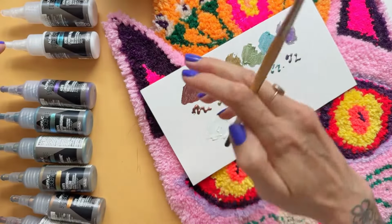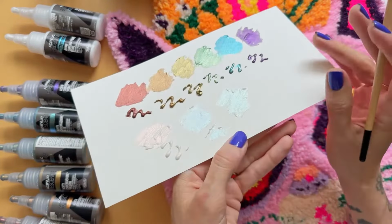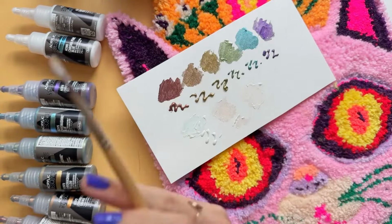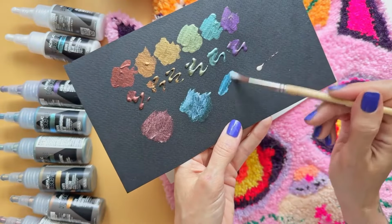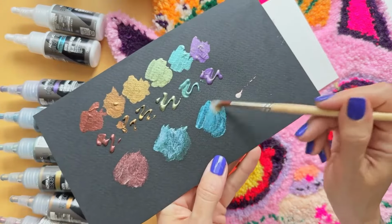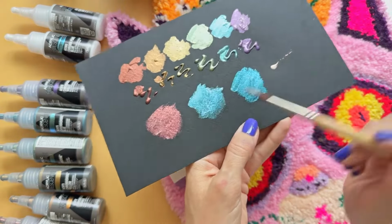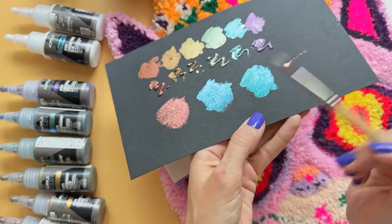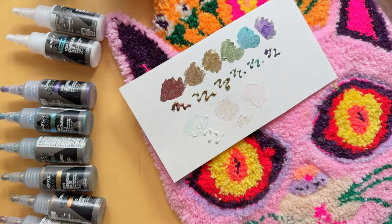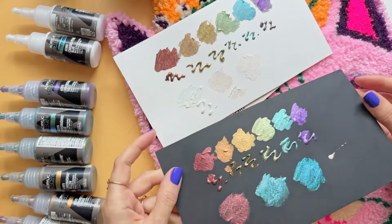And then we'll look at the last one, which is green. You can see same thing, it's going on pretty clear. It does have that shift. You can see it's coming through more as it dries. We'll go on black paper, see what this looks like here. So it is green, but for me, it's still pretty blue. It's almost like a teal aqua color, whereas this is a little more true blue. So that's how that translates here. But on the white paper, I think the green versus the blue is more prominent. The difference shows up more. So I'll show you what they look like when they are all the way dry.